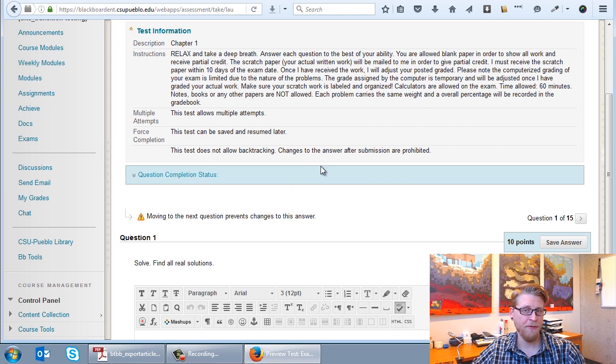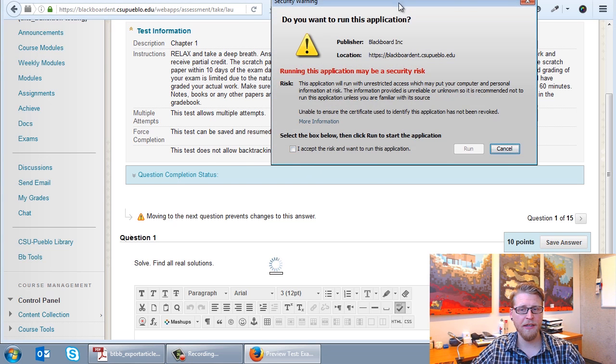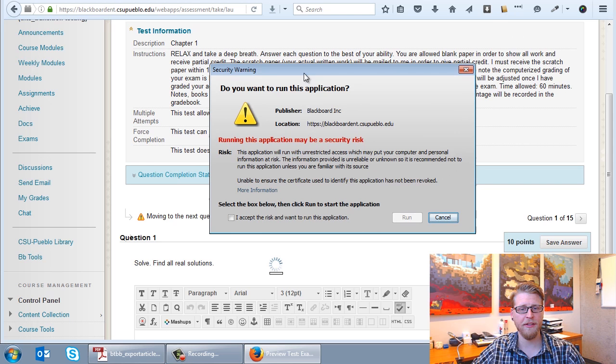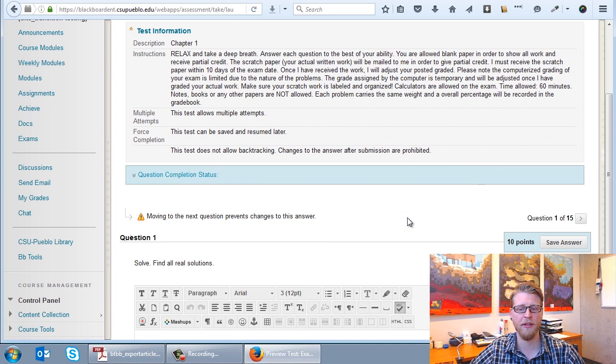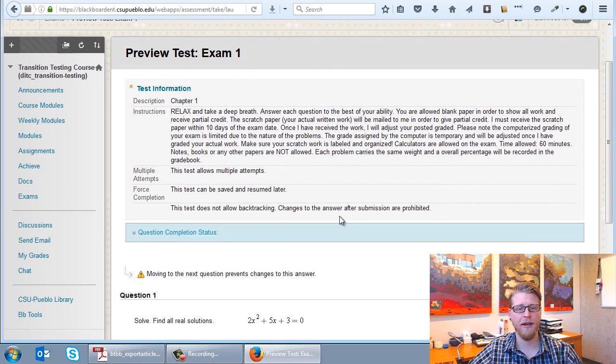Now we're going to get a different pop-up. It's not going to be a complete fail at this point. It's asking, do you want to run this application? It gives you one last message, but now we can actually run it. I will accept this risk and run it, because I put them on an exception list. When you hit run, it will load Java for you, and then you can continue on with your test as scheduled. So that is one thing you can do to work around and get those older MathML equations to show in your Java test. Everything else from this point forward will allow Java to happen.